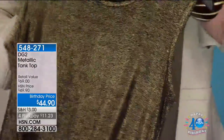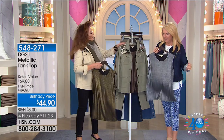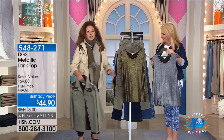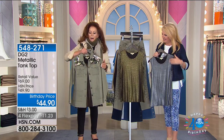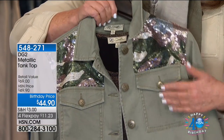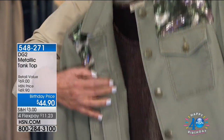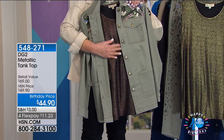Amazing print to it, done with a black background. And the jacket I'm wearing, which is like my ultimate fave jacket, long story on this jacket, but it is all about cargo for July, August, and September. So you've got the sequins in this, you've got that whole fatigue effect, and then you go underneath to your layer, and it expresses that whole shine.